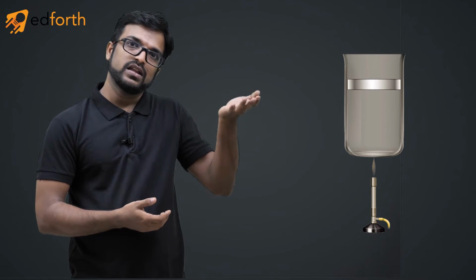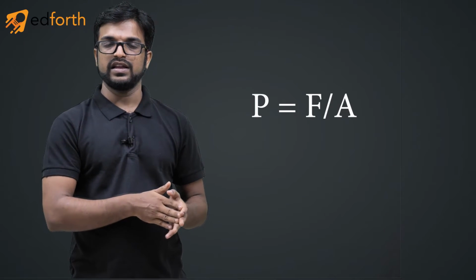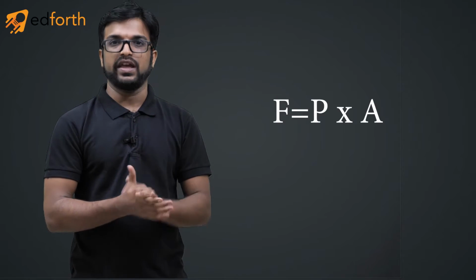So let's do that. For that purpose, let's consider a piston cylinder assembly. When I am supplying heat, you know that the gas will expand, as a result the piston will go up, right? So consider the initial condition. Internal pressure is acting against the piston. Pressure is equal to the normal force per unit area, right? P is equal to F by A. So F can be written as P into A.